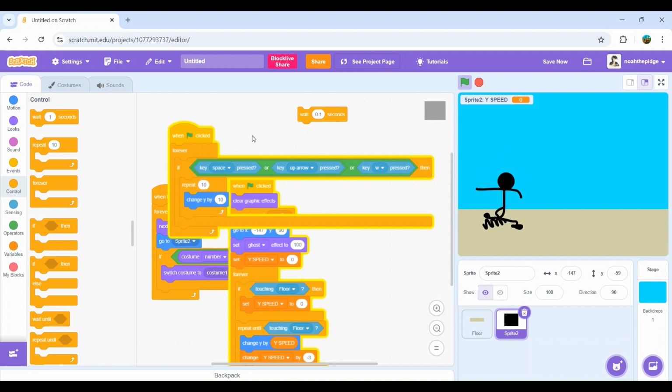Let's see what it does. There's just 10. Yeah, it's just a singular jump. So what if we make it change it by 40? Okay, that's too much. Maybe 20. 20, I think, is our winner.